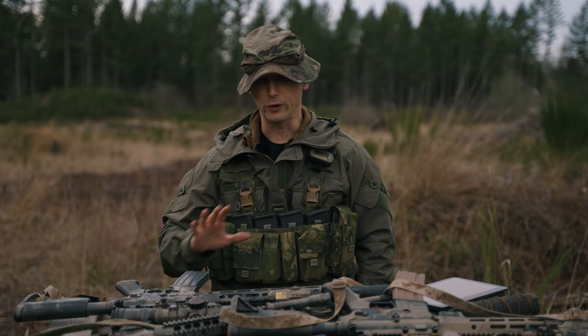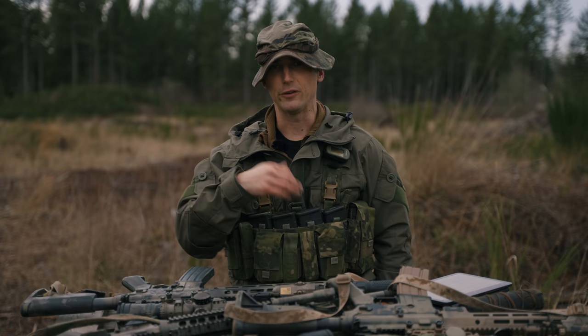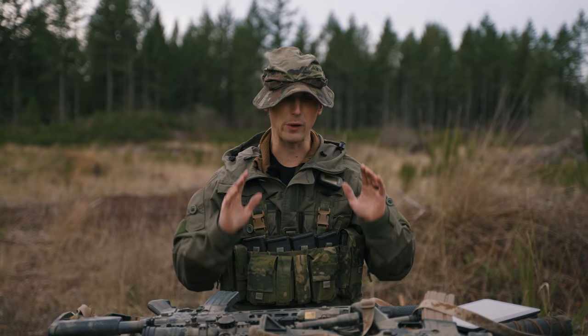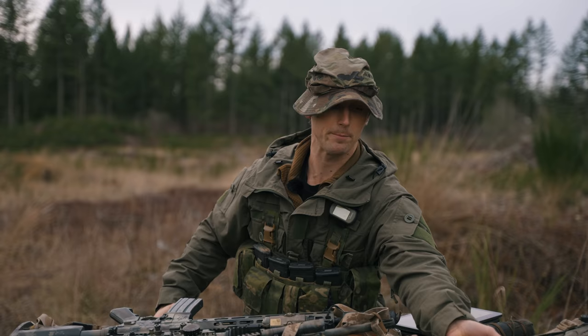Now let's talk a little to the rifle itself. Every variant shown here is pretty much an AR of some type — that's not to say ARs are the only weapon you should choose. When it comes to your recce rifle, there are tons of good rifles out there: M110s, SCARs, XCRs, and whatever else. What matters most is that you have spare parts for your weapon and know how to service it. Know this weapon really well and have the spare parts and know-how to replace them. We're using ARs because it's a simple, reliable, and effective system — but in really cold environments, it might not be the best. Pick what's going to work best for your environment.